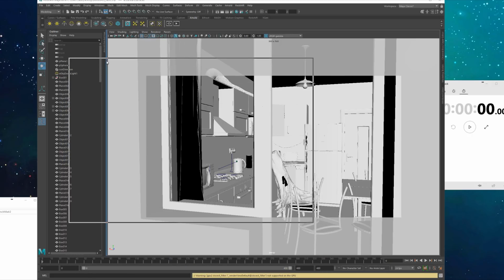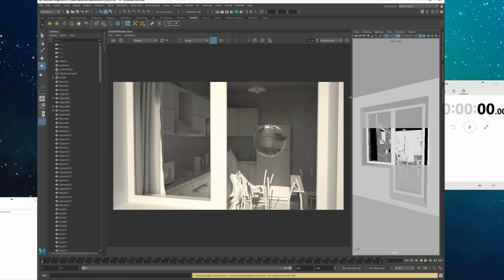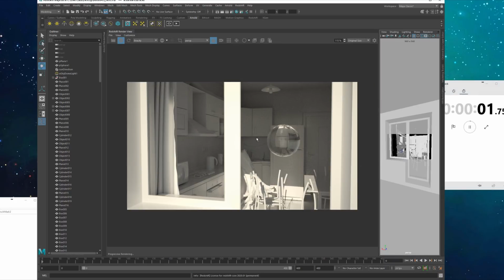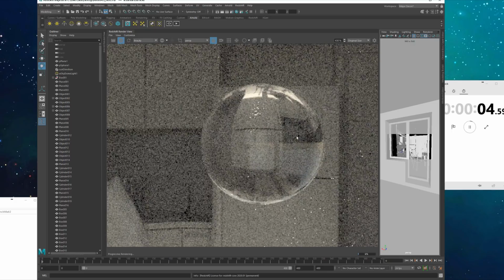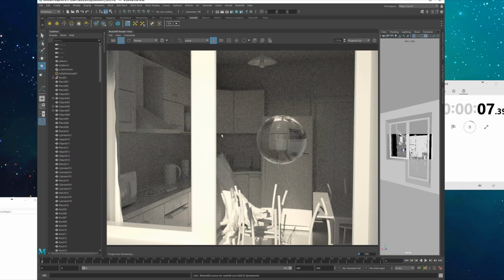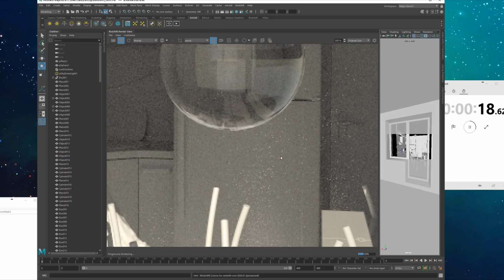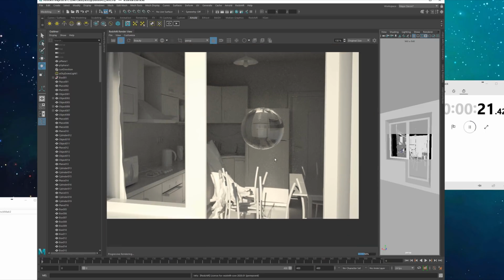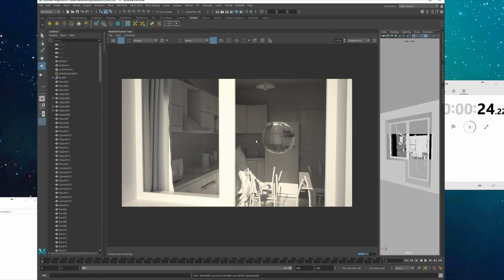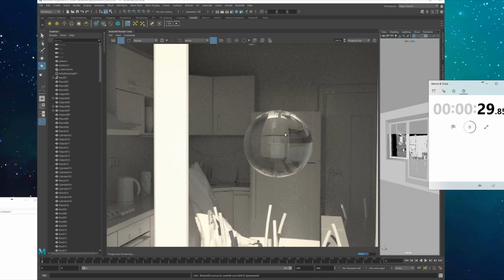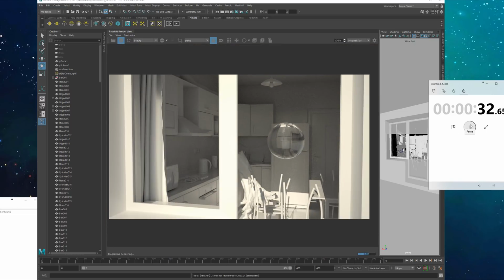I'm using two 280 Ti's in this scene, just so you guys know. We're going to just hit IPR play, and boom, it's already there, and it's already cleaning up the moment I hit play. Generally speaking, I'm keeping the shaders as simple as possible so that we can properly compare this. The sunlight direction is the same, and this is a slightly difficult scene since it's mostly GI with a little bit of direct lighting. And as you can see, we've already cleaned up a lot more, and we're only 30 seconds in.